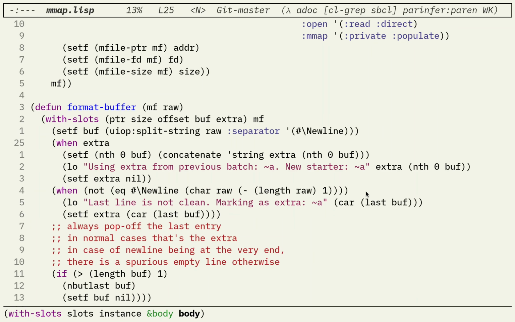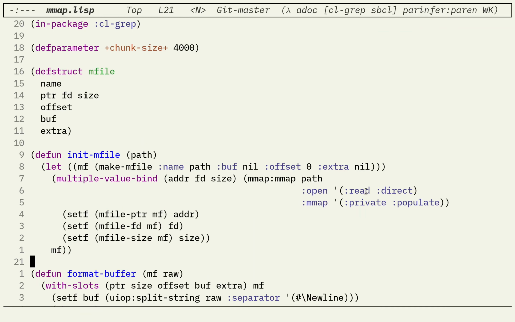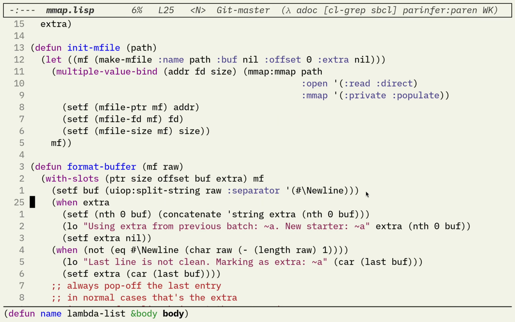There are multiple lines in that, but the last line probably gets split between this chunk and the next chunk, and that's where this extra variable comes in. I'm storing the last portion into that extra, and then when the next chunk is read, I take the first part and concatenate it with whatever was stored in the extra from the previous batch. So there's a bunch of complicated code here. By the way, I'll tell you again, I did this and ran it and it does not give me any performance improvement. So if you want to see it, like I said, there is a flag.